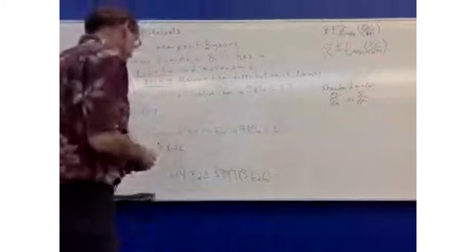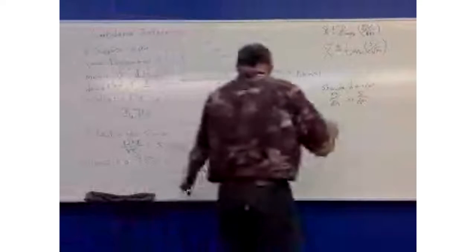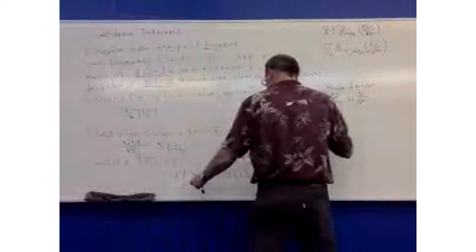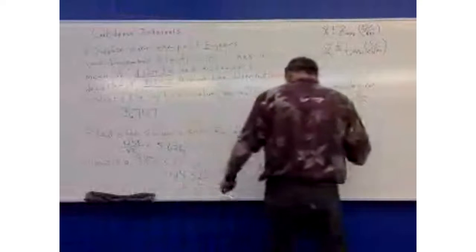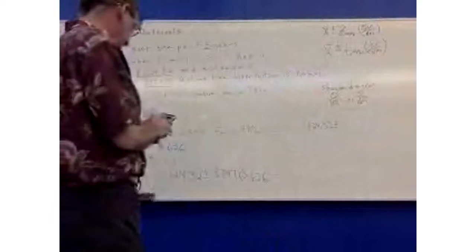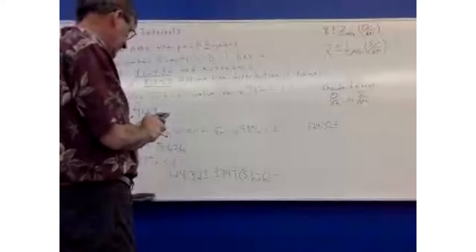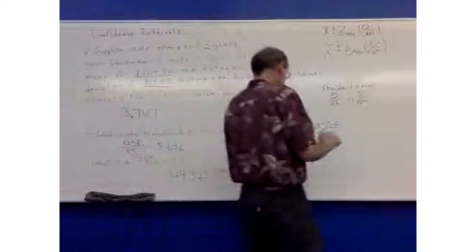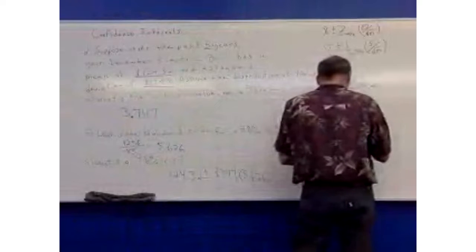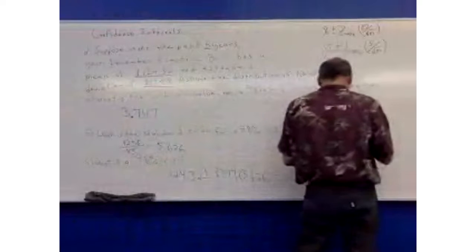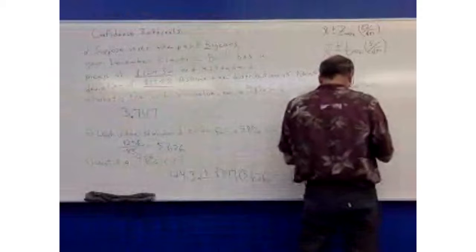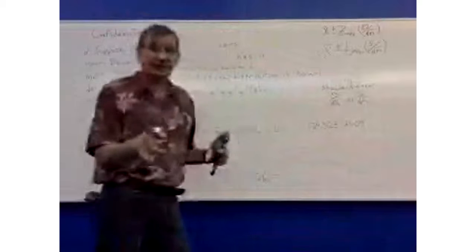Okay, so let's look at this some more. I've got, running out of space here, 124.32 plus or minus this number, 3.747 times 5.626, 21.0. And I'm going to break my, well, no, I'm not going to break my rules. If I round that up, that goes up to a 9. Okay, and they're going to keep this. This is in dollars and cents, so we got to keep it in dollars and cents.